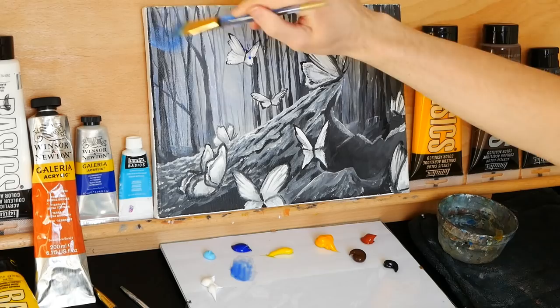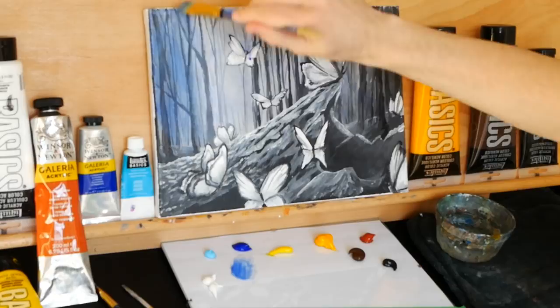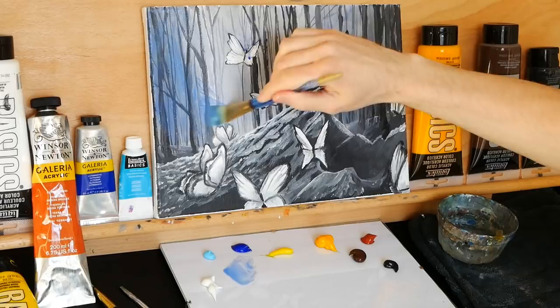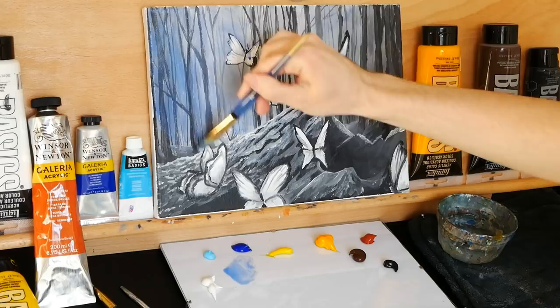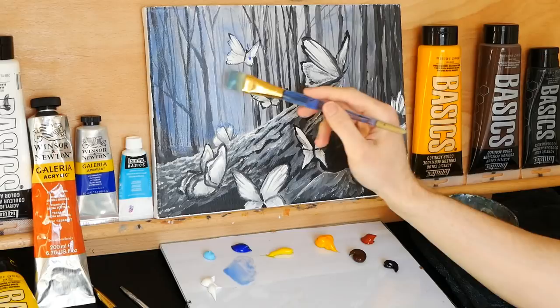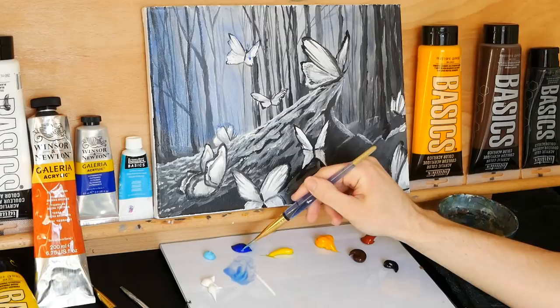And this layer, as you can see, is already more saturated. It's more blue. And that's happening because we added a slightly thicker pigment, but it's also happening because this is our second layer now, and the more layers that we add, the more saturated it's going to get. But as you can see, the values of the trees are all remaining the same. We still have the darker ones, the lighter ones, and the consistency of it remains, which is the most important thing.